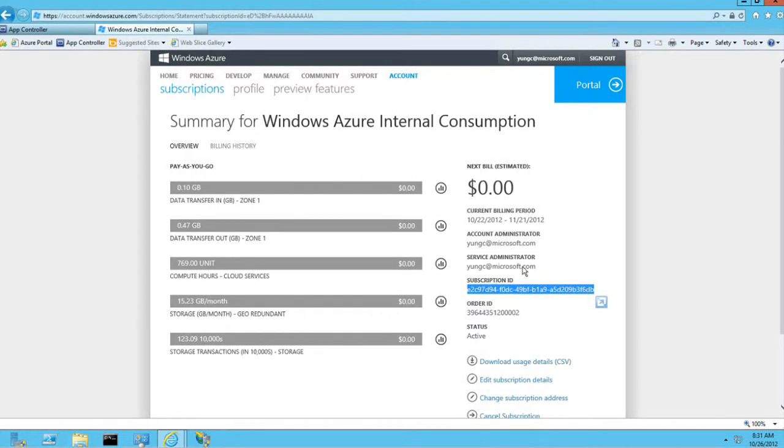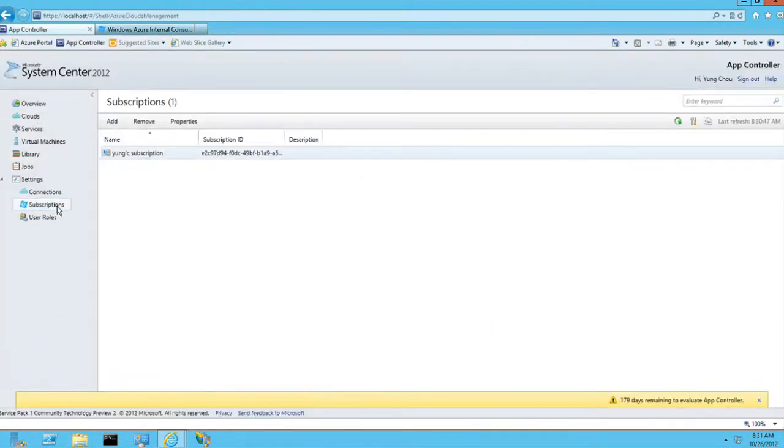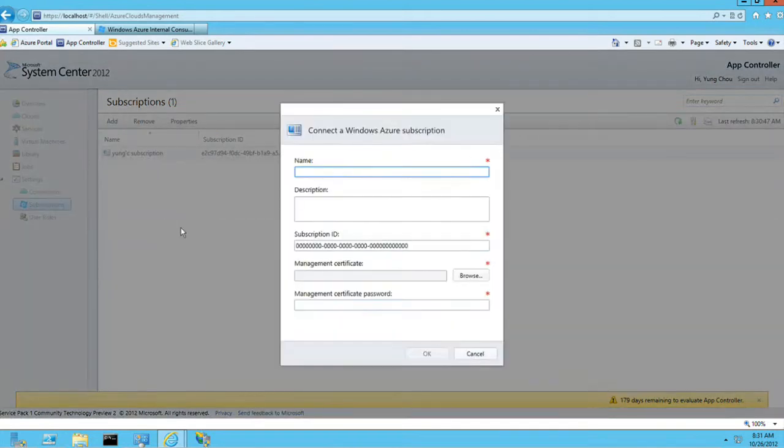So that is the subscription ID that you need to make the connection. So once you have the subscription ID, you can go ahead and go back to App Controller. So you highlight subscription, and you simply say, I want to add a subscription to this App Controller interface, and you give it a name. You can say My Test. And this is where you put in that subscription ID.